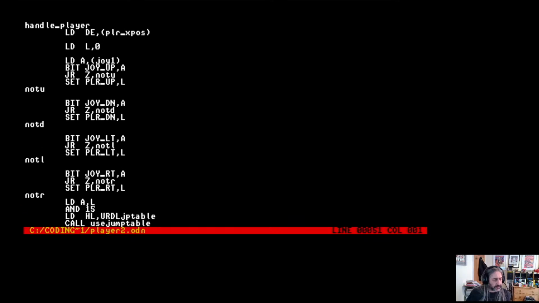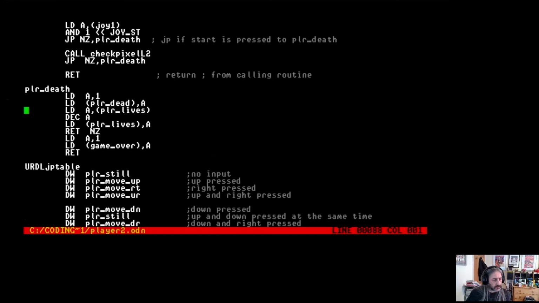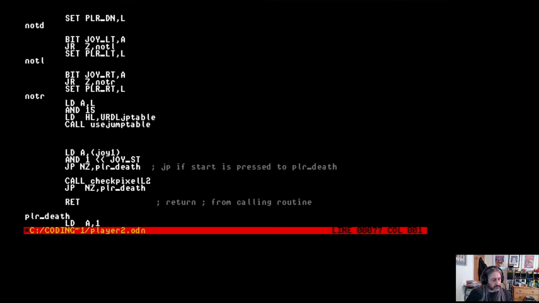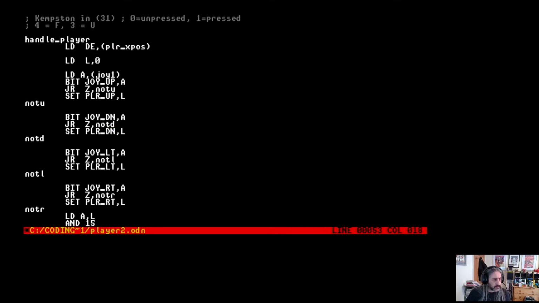So our handle player moves our registers, and then we need to do load bracket x. Is it x plrx?